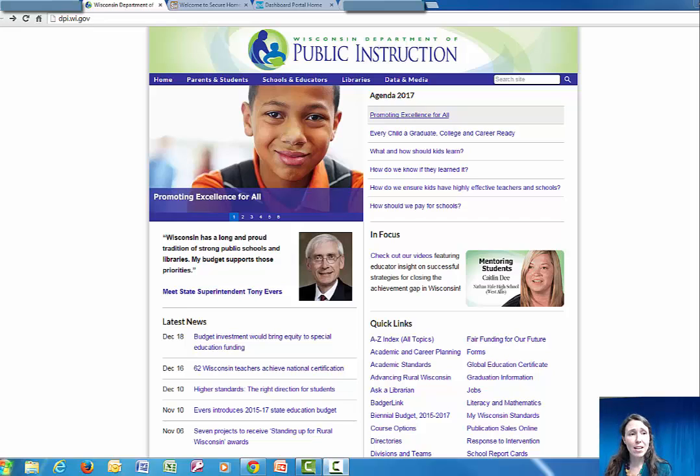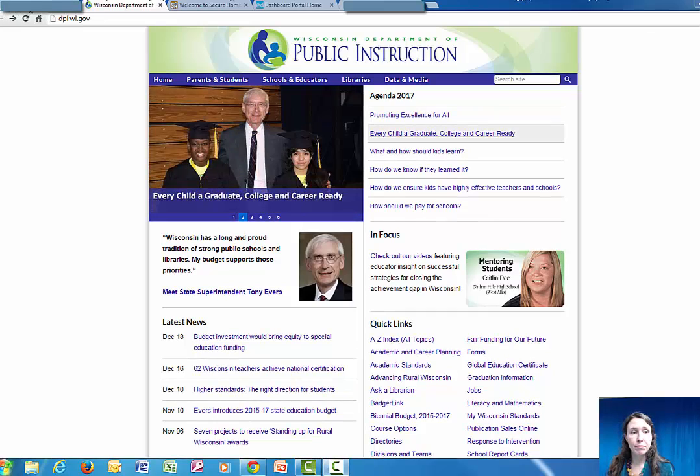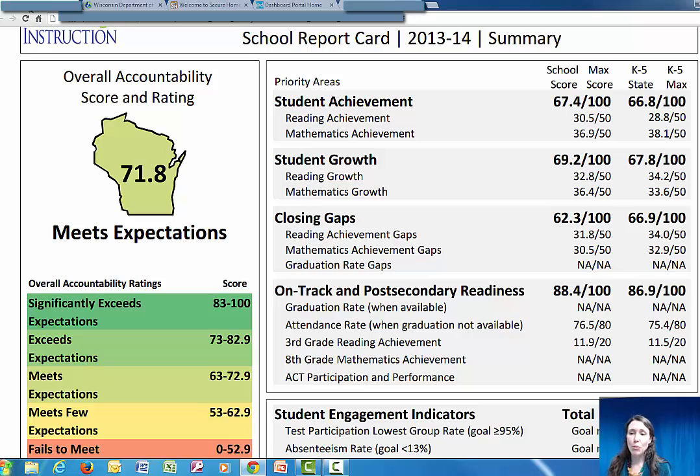So first, let's discuss a public report. Probably the most prominent use of student growth is in the school and district accountability report cards. When we were designing the state's new accountability system a few years ago, it was immediately clear that measuring and reporting on student growth was a key priority for everyone involved.